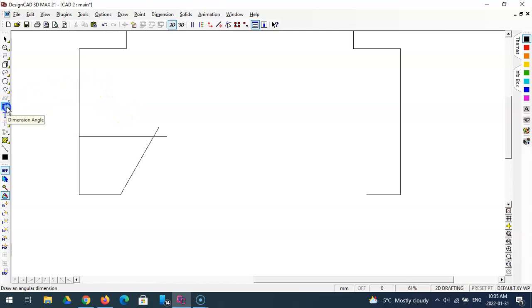The trim tools are under here, with the dimensioning tools. I have trim one line, and I have trim two lines. So we're going to trim two lines in this case. And this is a left click tool. You can use it with right click, but it's a little dangerous. I just want to be close to the line. So I'm going to left click here and left click here. And it'll trim those two and use this point as a reference. Now that I've done that, I don't need this line here anymore, so I'm just going to click on it and press the delete key on my keyboard.